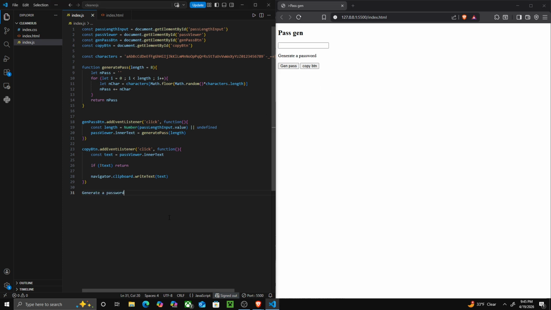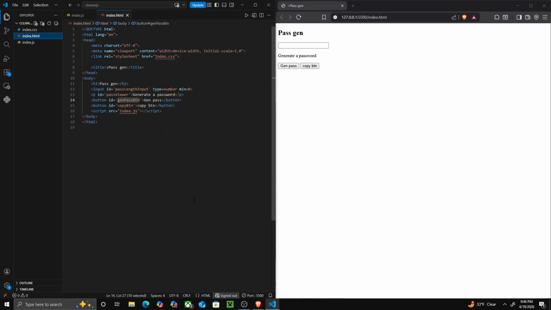And let's try it. Could do something like this. You know, there's a cleaner way to do this, but this is just a simple way. Generate, copy, we paste it, we get the text. If we copy this, we get nothing. So yeah, that's how to make a simple password generator in JavaScript. Only 29 lines of code, and you could probably optimize this, but yeah.